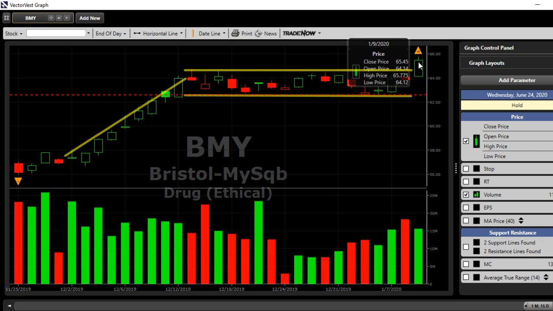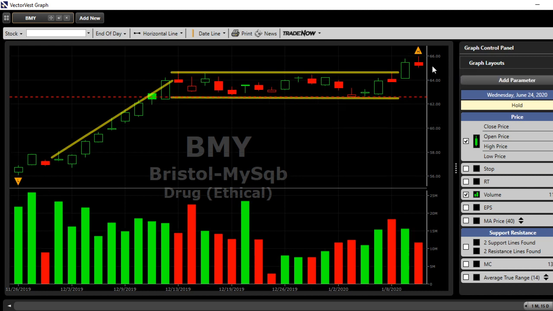$65.45. So you have two options. You can take the trade right near the close of the session when you see price about to close above that upper channel line, or you take the trade the next day as price moved higher. Didn't close higher, but it moved higher the following day, resulting in you taking that trade.